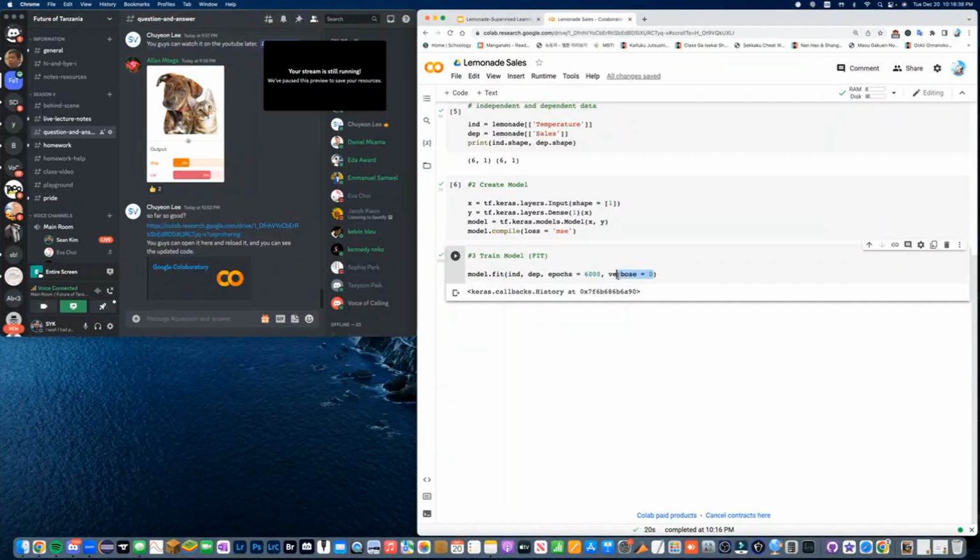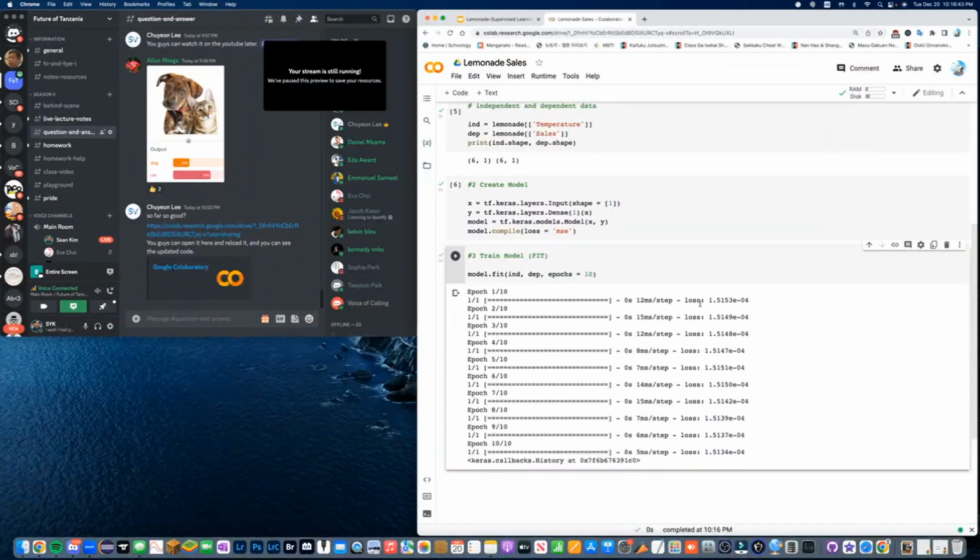And then we're just gonna do it 10 times. And then we want to see what the loss is. The loss is extremely small. That's a very good thing. I hope everyone is somewhere around this territory.